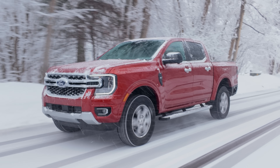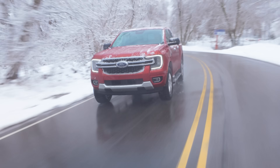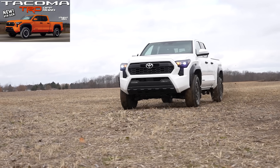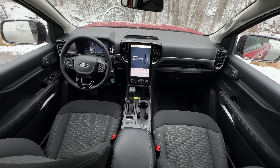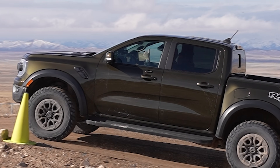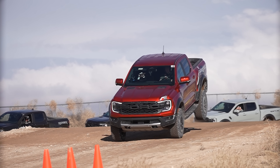Overall looks-wise, do you like this more than the GMC Canyon, Chevy Colorado, or Tacoma? I think they're all on a very even playing field in this generation. The Ranger has improved vastly from the last one, but my favorite in terms of looks is still the GMC Canyon. I'm a fan of the Tacoma, but this looks better than the last Ranger. Functionality-wise, this is a little bit nicer than the Tacoma. If we're talking Raptor versions, AT4X, and TRD versions, I'd still go Raptor in terms of looks.